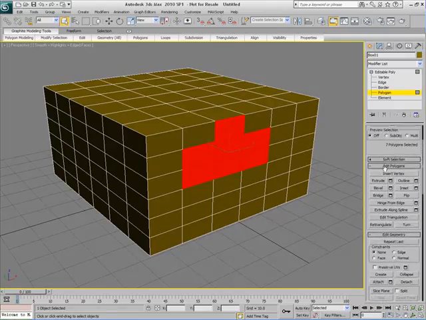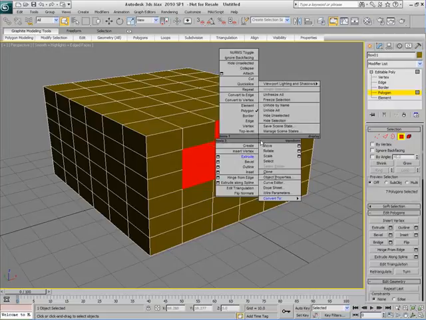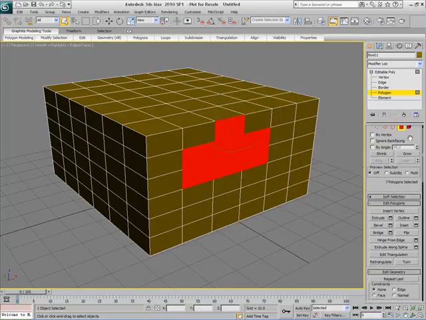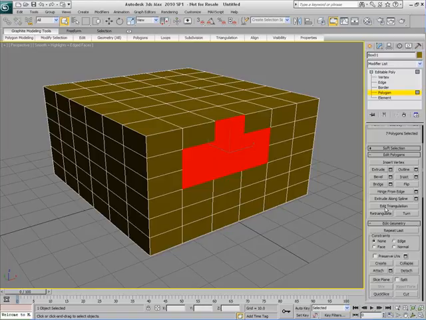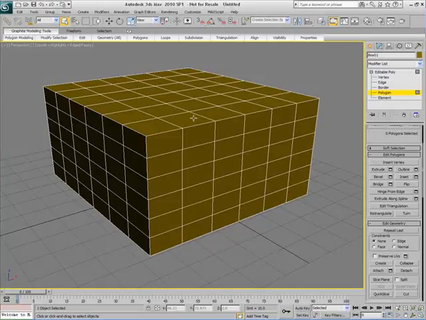Okay, so those are the two traditional ways of editing. You can go to the quad menu and quickly get a tool. If it's not there for you, you can go here to the command panel and go to one of these rollouts and select the tool you need there. However, in 3ds Max 2010, there's a new third way of editing objects, and it's actually extremely good. Okay, it's the graphite modeling tools that I mentioned earlier in a previous video.